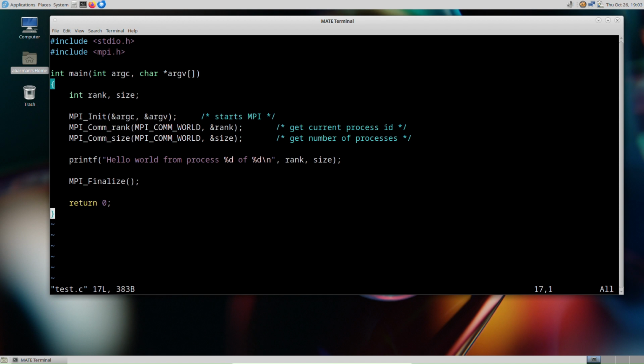Let me explain it. This code initializes an MPI environment, identifies the rank and size of the current process, prints this information, and then finalizes the MPI environment. This is a basic MPI Hello World program that demonstrates how to get started with parallel processing using MPI. Each process can run independently and communicate with others using MPI functions.